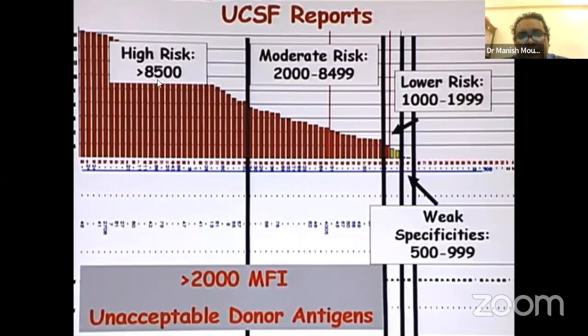More than 6, 7,000, 8,000 and above, it also starts coming negative, because in that case the prozone effect comes into the picture. So different dilutions have to be performed for a CDC cross-match, and the flow cross-match is also recommended to go for different dilutions. A lot of labs are not doing different dilutions because it's not cost effective. So again, they have to discuss with the clinician, and then go for at least 1:4, 1:8, or 1:10 level of dilution in flow cross-match.